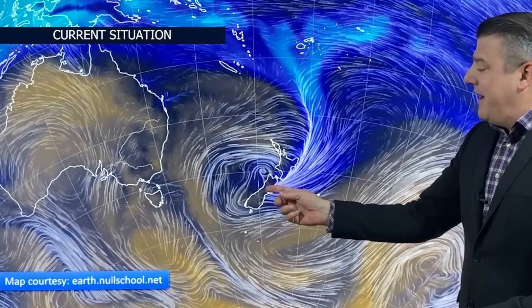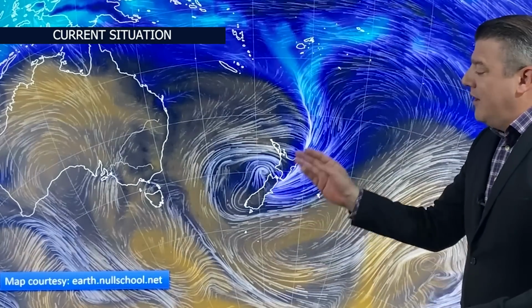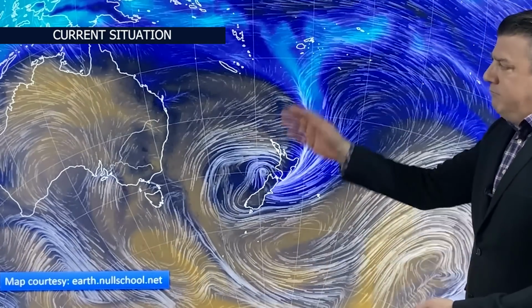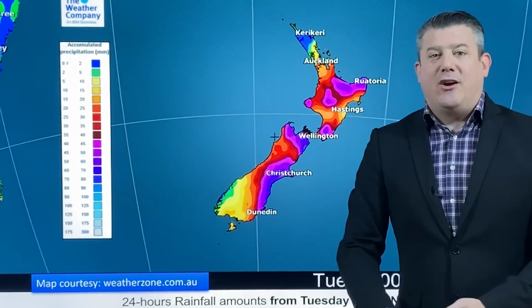And of course the South Island's got much lower temperatures than the North Island's been enjoying lately, which means we'll be seeing heavy snow through places like Arthur's Pass, through the Southern Alps and above about 400 or 500 metres, and then lower down rain, and there could be too much rain coming in around Canterbury. And then elsewhere on the map, the usual sort of weather up around the tropics, and Australia surprisingly dry at the moment, although a colder southerly coming in around Adelaide thanks to a weak cold front.